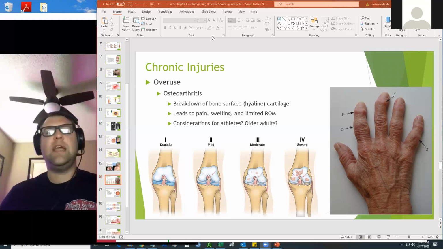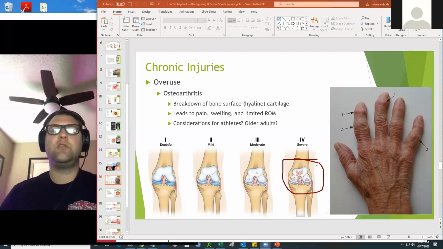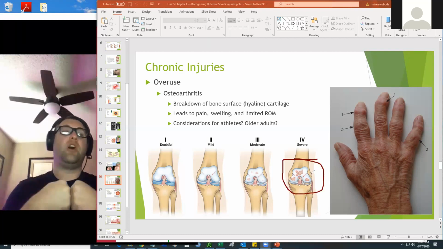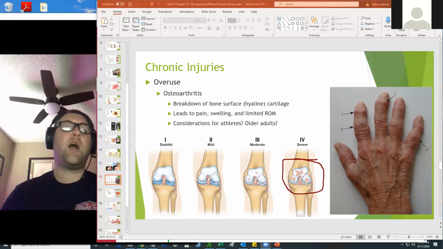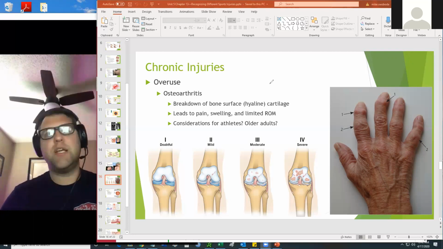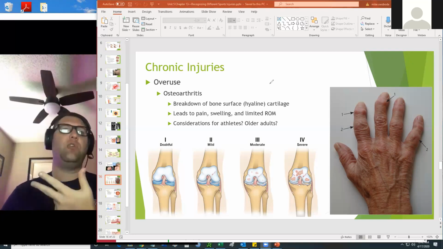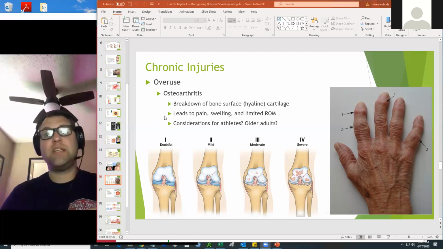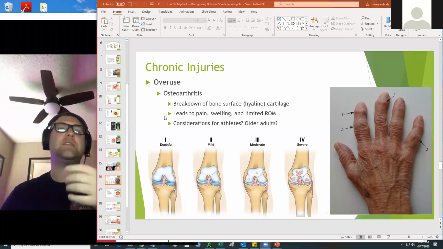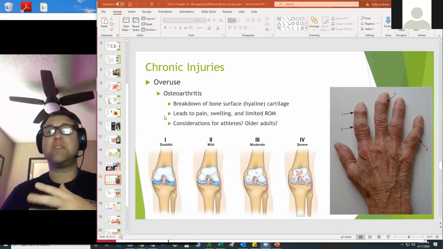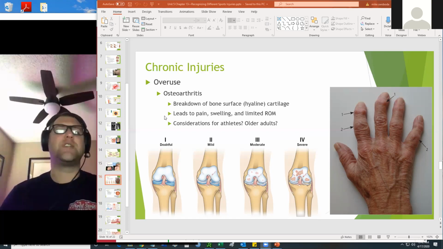Eventually, if you have a complete breakdown of the joint surface where you're what's known as bone on bone, that would require you to have a joint replacement. Most common joint replacements you have are hip, knee, and ankle. Although something like a hip replacement is one of the riskiest procedures to have. It has about a 20 to 25% all-cause mortality rate 1 year post-op, meaning 1 year after surgery, you have about a 25% chance of dying after you have that surgery.